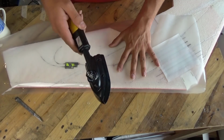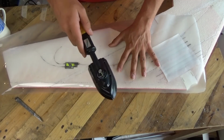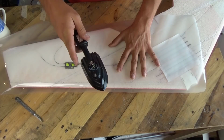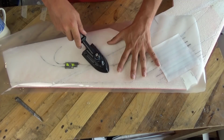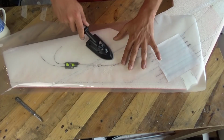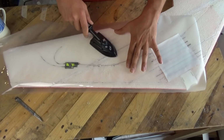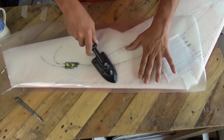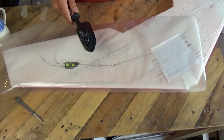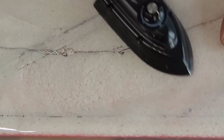We take our laminate, and again, I've got it on medium heat, which may be too hot, we don't know. That's why I was suggesting turn yours down to low, and you'll know if you've got it right or not, because all I'm going to do, and you'll see that the action which I'm doing here is circular, and I'm keeping the iron moving all the time. I'm not going crazy, I'm not doing big pieces. Let me zoom in so you can see what's going on. And I'm just going steady.